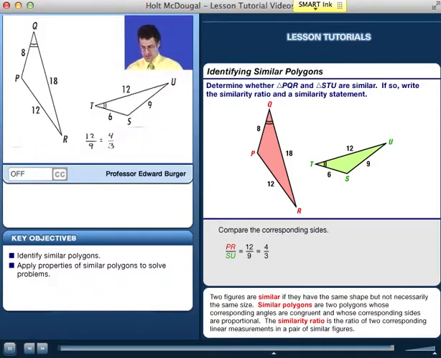Now let's take a look at the smallest side here. Let's take a look at the small side adjacent to this double angle here. That small side is 8. Compare it to the small side here, which is 6. And so now I'm going to look at 8 over 6, which I can simplify a little bit. There's a factor of 2 on the top and 2 on the bottom, and so I see 4 over 3. And so this is looking very good, ladies and gentlemen, very, very good.